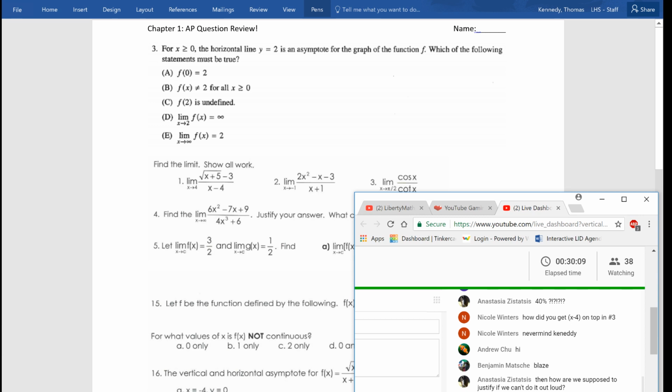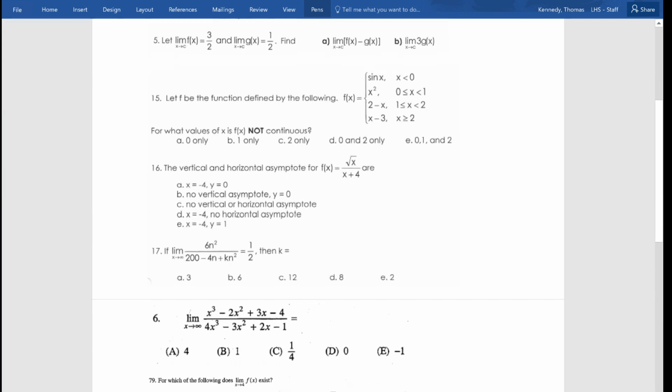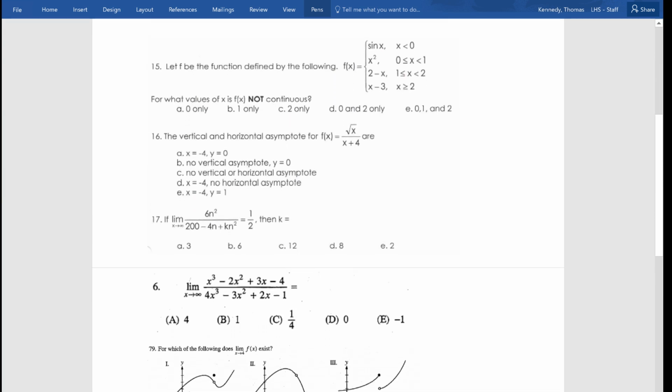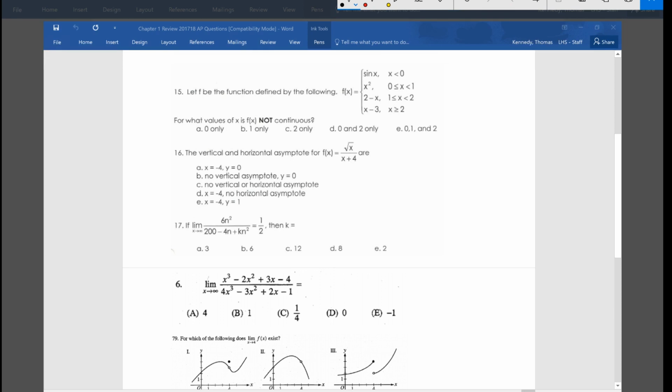Okay. I'm going to go down to our next section here. Alright, so yeah, we have this big A through E multiple choice, and we got to figure out where this thing is defined. No, there's no square roots, there's no natural logs, there's no fractions, there's nothing that would cause us to have a problem besides the piecewise function. So all I do is plug in my edges of the piecewise function. So like at 0, I'm at sine of x and x squared, they're both 0. So we're good, that one's cool.